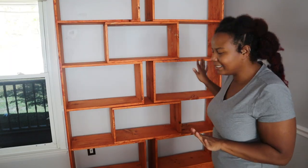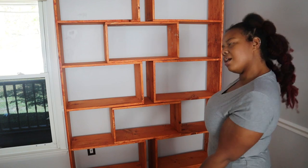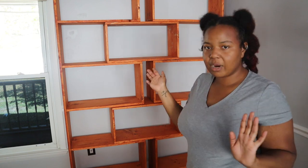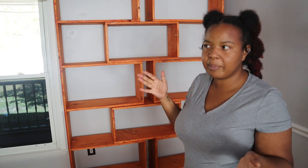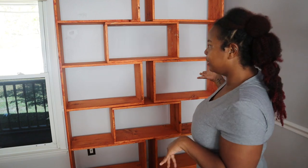So this is my finished product of the bookshelf. It took me about a week and a half to 2 weeks to complete it. We just brought it in right now. As you can see, the stain just finished drying about last night, so we brought it in this morning.